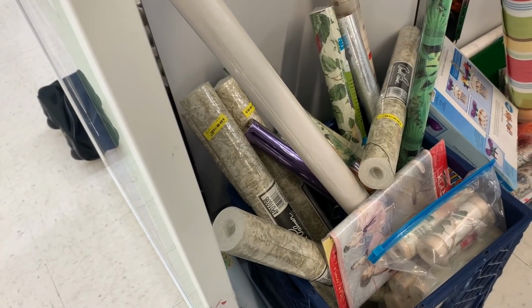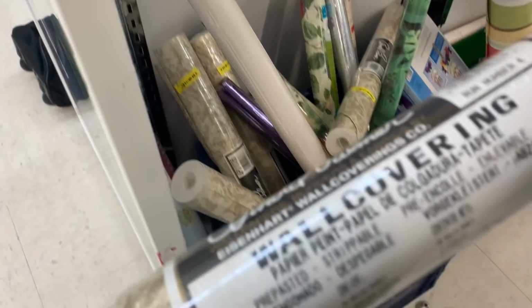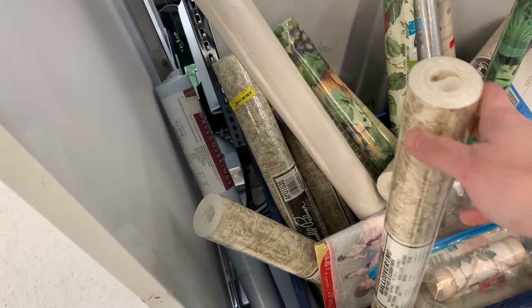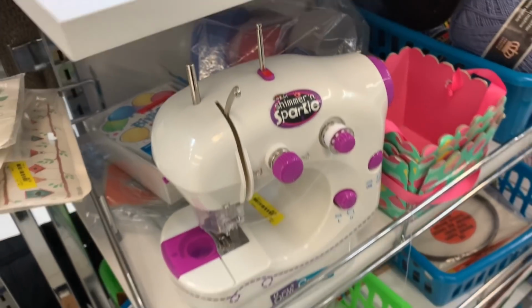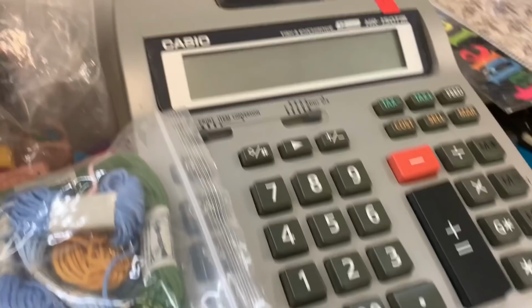This was interesting, just a whole pile of wallpaper. And there were like, 1, 2, 3, 4 or 5 rolls, all the same design. So I'm like, hey, if you could live with that pattern, there are 5 rolls that you can get for pretty cheap. If you've gone shopping recently for wallpaper, right now it's really popular with the stickable wallpaper, it is not cheap. Let me tell you, it can really add up.